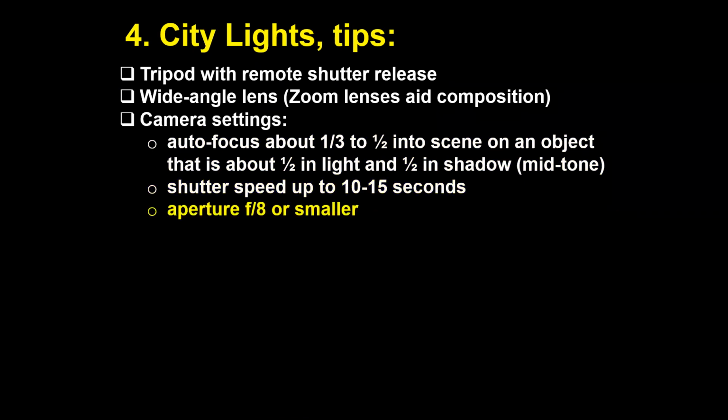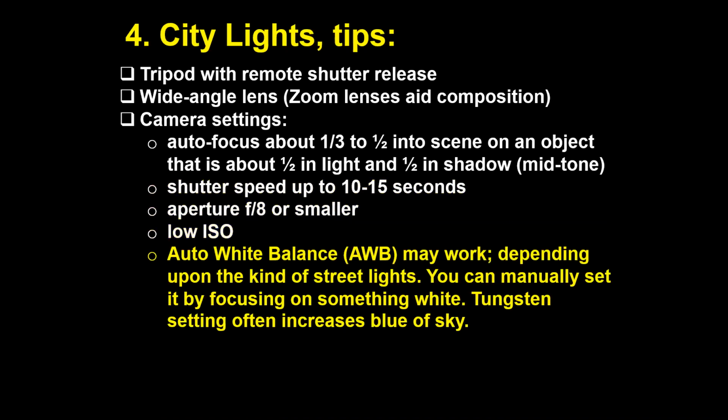And an f-stop of f/6 or smaller, low ISO, and your white balance will vary depending on the street lights. So you might try tungsten to get a little bit more blue in the sky, and if they're fluorescents, then you can change it to fluorescent, etc. So you have to judge your photograph.